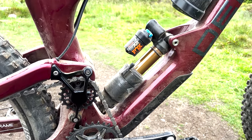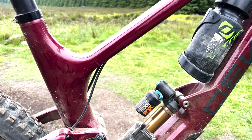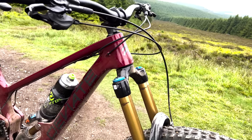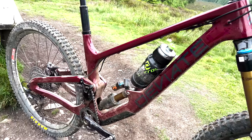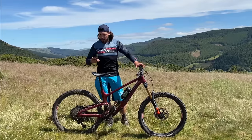But it also means that when you're deep into your travel, that rear wheel is getting further away from the bottom bracket, increasing your wheelbase and therefore increasing your stability too. So it means that when you're hitting really hard compressions at speed, the bike isn't getting shorter and twitchier, it's getting longer and a little bit more stable, which should in theory give you a little bit more confidence.